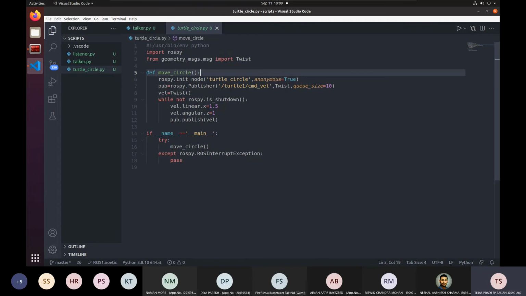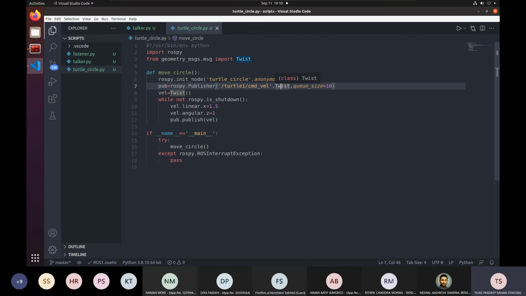Now again we have defined move_circle, then we have initialized the node, saying turtle_circle, anonymous equals True, pub equals rospy.Publisher, and this was the topic name of the turtle, since we need to move the turtle. That's why we are using turtle1/cmd_vel, followed by Twist, and then queue_size.